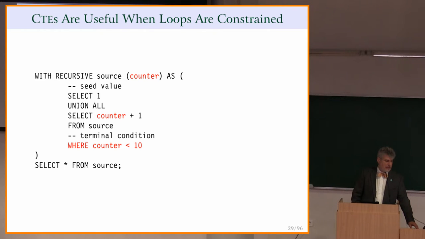Here's two. Is two less than 10? Yes, okay, let's return three. Three comes down here, then four, five, six, seven, eight, nine. When nine comes down, nine is less than 10, so let's return 10. 10 goes up. There's 10. Is 10 less than 10? No. Okay, we're done, I stop. So in every case where you use recursion in SQL, you're going to have some recursive capability, but you're always going to have some exit where clause, some qualification that prevents it from running over and over again and never finishing. I'm going to show you a whole bunch of examples of how to do this.